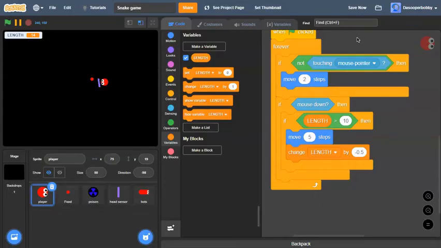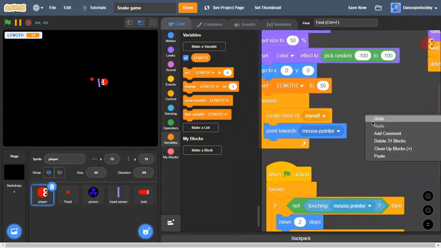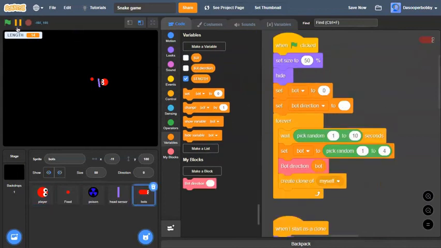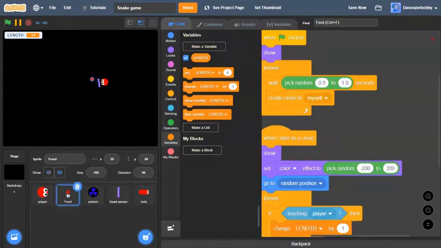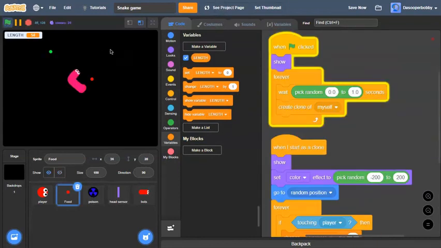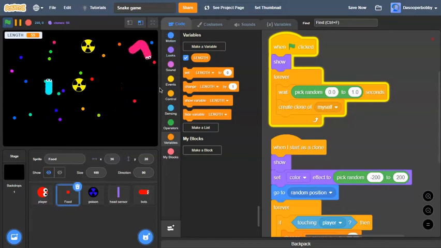Okay, so that's how you make the player move faster when you click, and how to make the bots come from either of the 4 sides. And in the next video, we'll be looking at how to tidy up this food sprite real quick, because it is really kind of ugly. They're spawning randomly, but they don't spawn smoothly, and when you eat it, they just disappear. So we're going to add some little effects that can make things nicer and brighter.